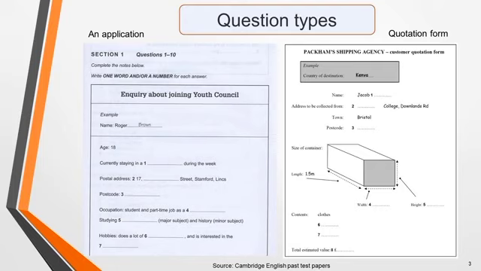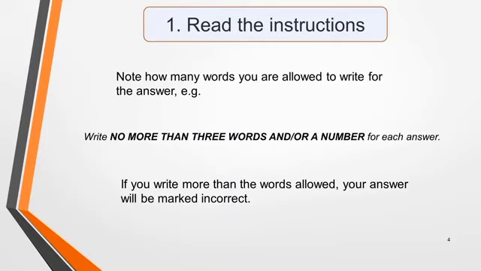I'm going to use this second example to teach you the answer strategy and give you tips and advice on how to overcome the challenges presented by this type of question. You'll have a short time to prepare before the speakers begin talking. Use this time to familiarise yourself with the question and focus your mind on what you need to listen out for. First, read the instructions carefully, paying particular attention to how many words you're allowed to write for the answer.